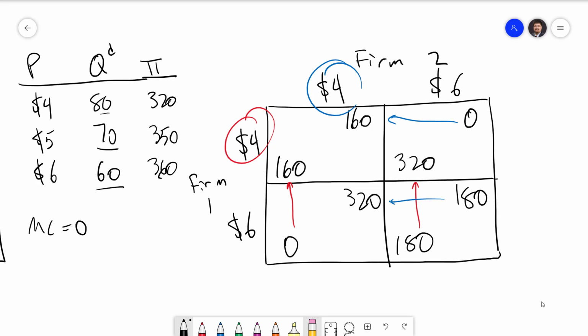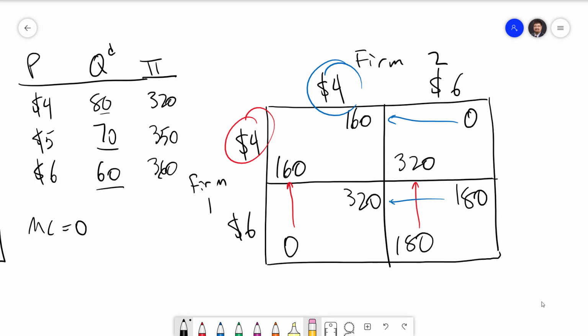The last thing I want to point out here is that the two models that I've shown, the price setting and the quantity setting games, are simplified versions of the Bertrand model of oligopoly and the Cournot model of oligopoly. These are foundational cornerstone models in industrial organization and game theory in general. The full versions of these models are more complicated in that they allow firms to choose any price, not just two prices, or any quantity, not just two quantities, but the overall lessons remain the same. Firms are better off by cooperating, but they fail to do so in the Nash equilibrium because of their own self-interest.